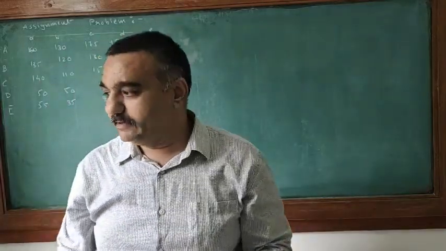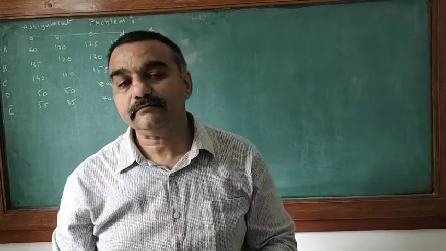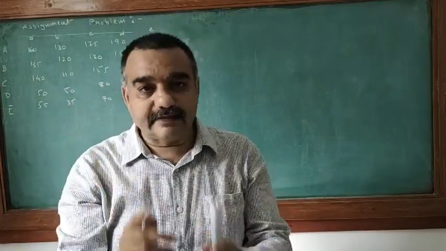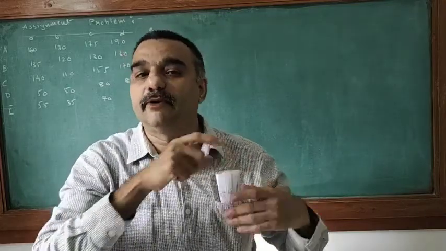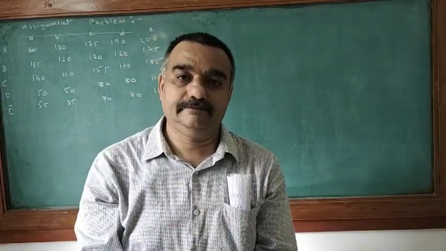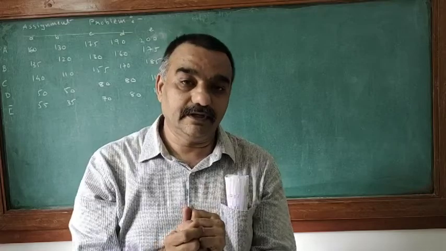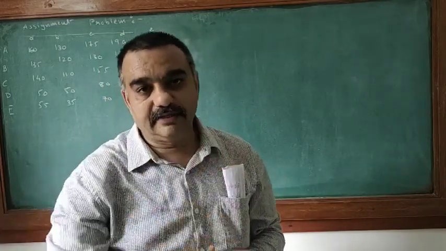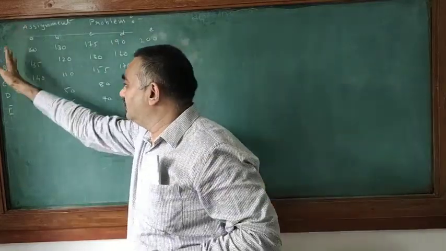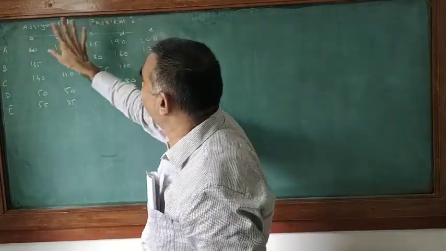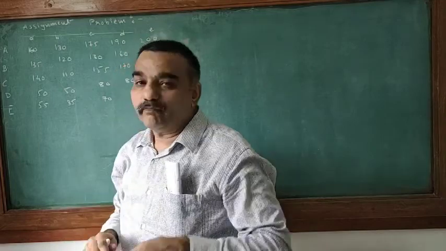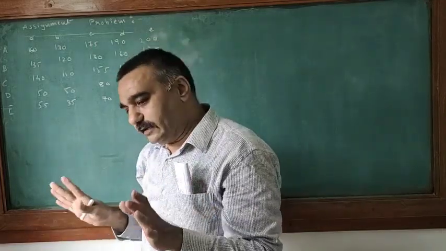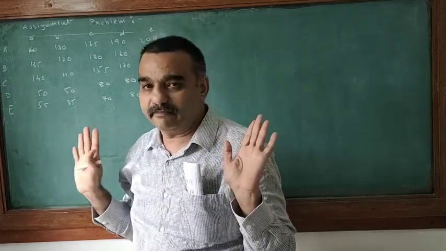Okay, I repeat the same again. This is an assignment problem. Assignment problem is a special type of transportation problem. How is it special? Because there are 5 origins and 5 destinations. 5 cars at these 5 places and 5 cars are required at these 5 places. So we should send which car to which place such that the distance should be minimum.